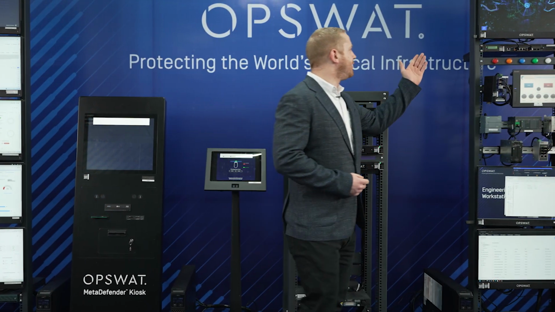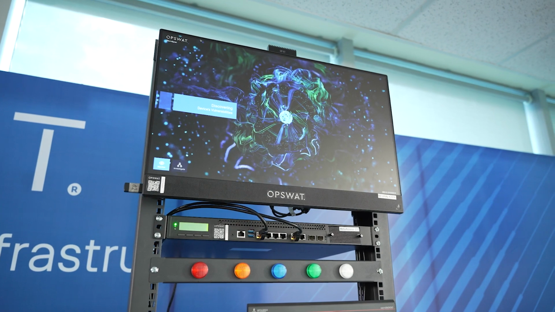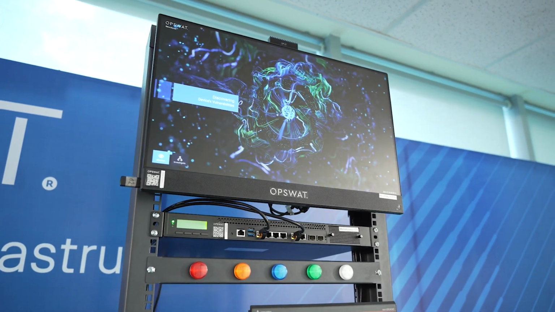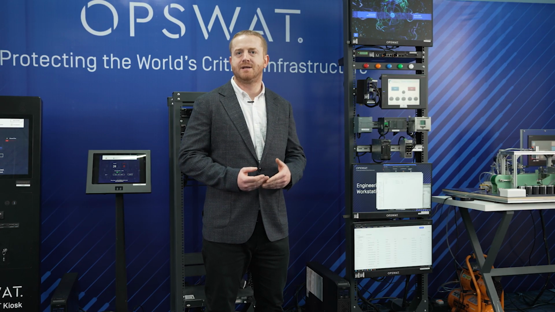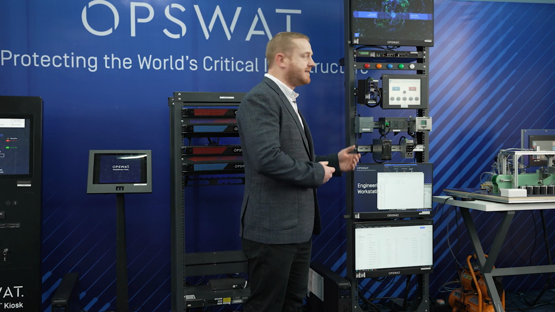And for this we have our Neuralizer. It gives you full visibility into all of your organisation's OT assets, monitors for threats, violations and supply chain issues, and helps protect the HMI and the PLCs that you can see here.